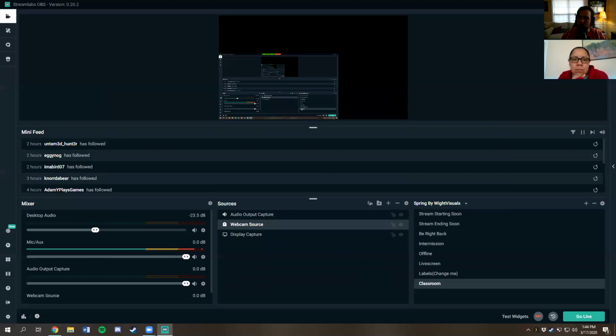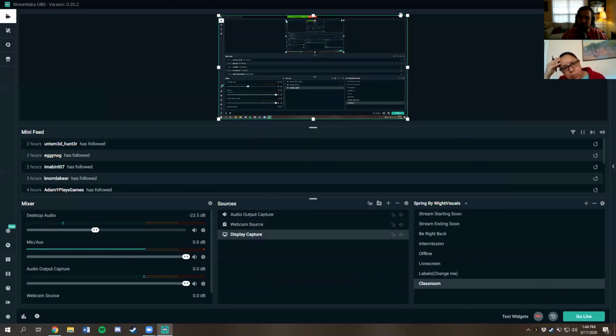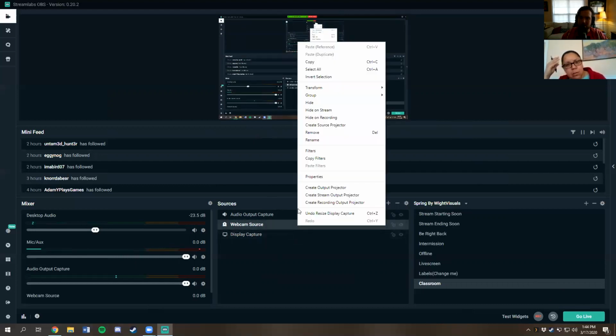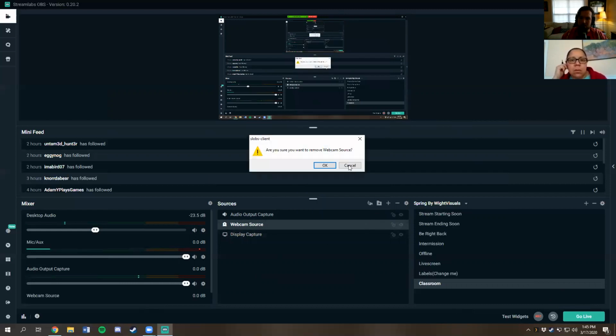When you install the program, it'll ask you to add your Twitch account. You don't have to, but if you've added your Twitch account already, you'll just go live as soon as you hit the go live button down here. It's actually pretty straightforward. If you want to record it for a YouTube video, like when I make my YouTube videos, what I do is I make one of these that is just my face and a webcam. So if I was going to make a YouTube video, let me remove this real quick.